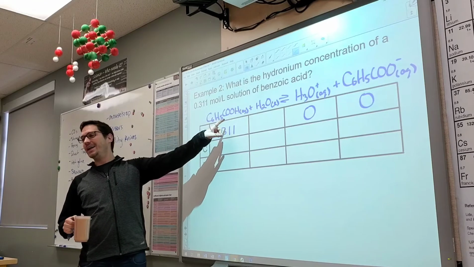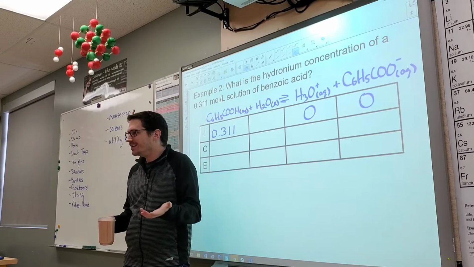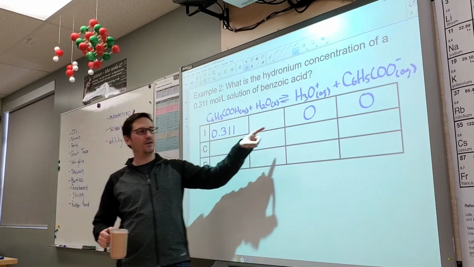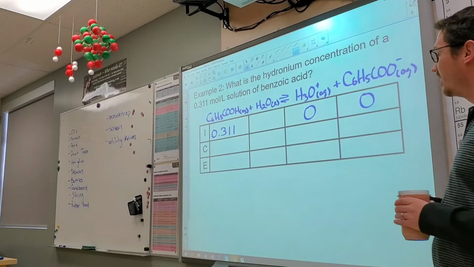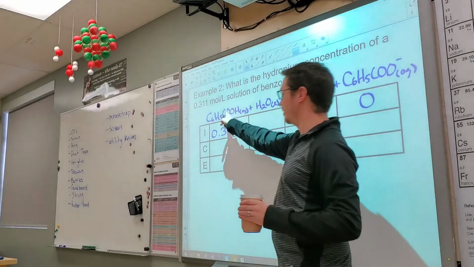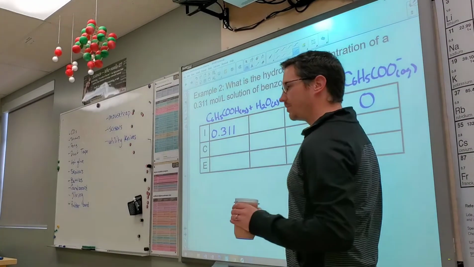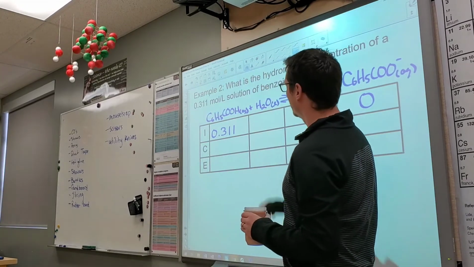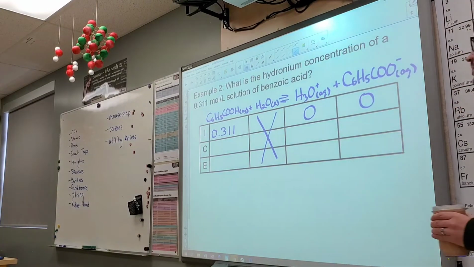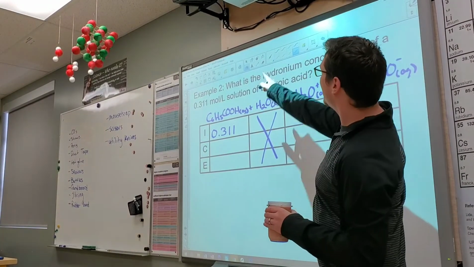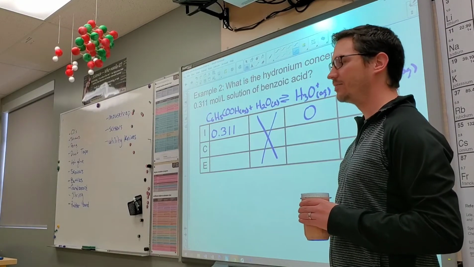If you don't add an acid to your water, can there be any hydronium in the water? Not really. If you don't add an acid to your water, can there be a conjugate base in your water? No, right? These things show up because this thing turns into those things. Okay, perfect. Do we care about water? No. Why? It's heterogeneous. It's a liquid and heterogeneous. Man, how many times have I asked that question? Holy guacamole. So, does it give us any information about equilibrium? No, not in the question.